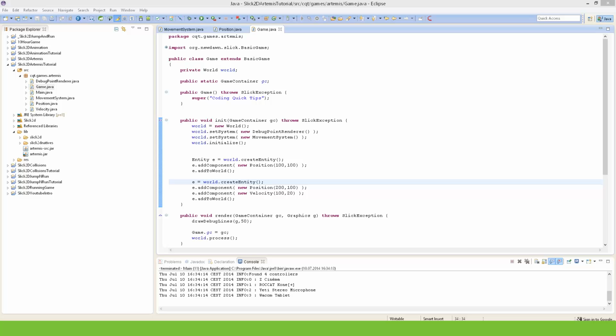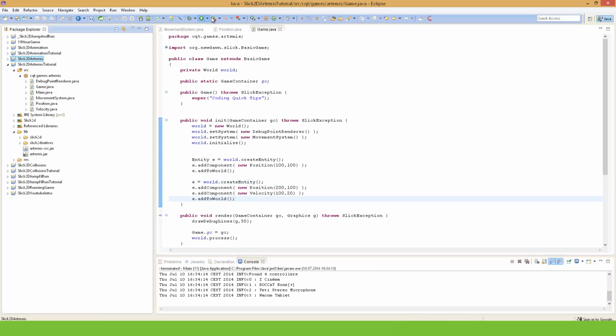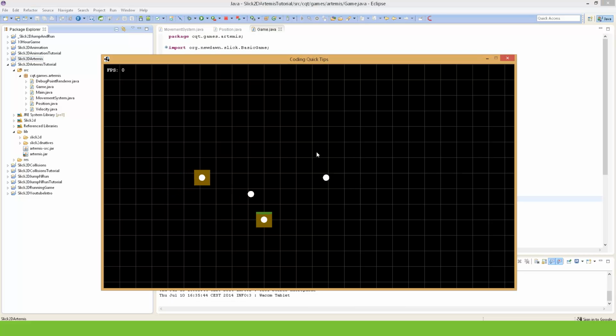Just to give you a quick notice, so what do we have here? We have different systems on the Artemis website, in the Artemis manual, and we got different group managers and so on. And those can be really handy, so have a look at them, and have a look at the site. In general, I really hope that I could show you why I love the component-based system and why it's used by all the bigger engines and also serious engines. It's used because it's so cool and it's so easy to use.